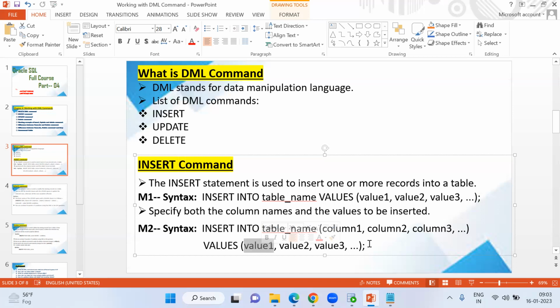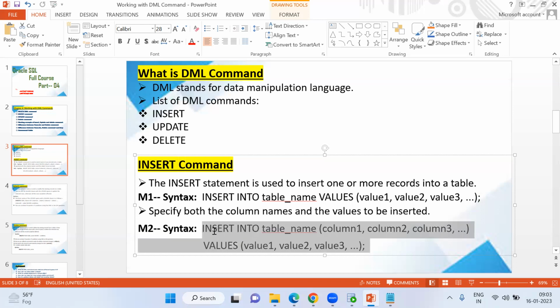Then you have to mention the column names in detail, like insert into table name, then column 1, column 2, column 3 inside the brackets, and then values, value 1, value 2, value 3. So corresponding values: column 1, value 1, column 2, value 2, column 3, value 3.